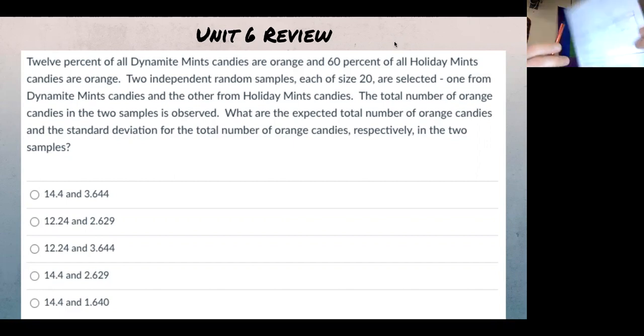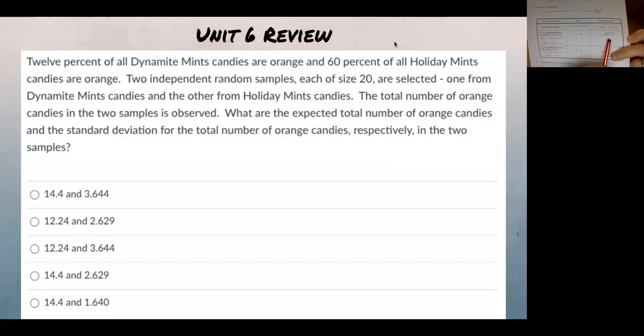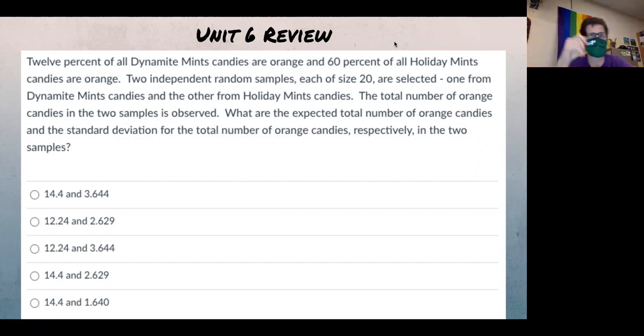And I want to make sure I'm doing this right. There it is. So right in the middle, you can see we have our formula for the mean. This is just for one random variable, and then the standard deviation just for one random variable. So make sure you're paying attention and you can see where that's located on your formula sheet. See what that is, Eli? Okay. So that's what we're looking at.